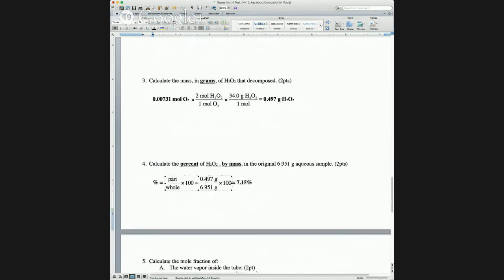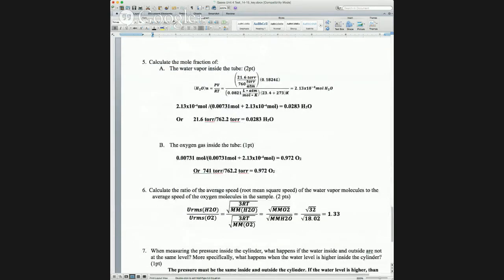I would say that this first page, most students did pretty well with. You know, I think it makes sense. Number 5, that starts where it gets a little sketchy. There is a really easy way to do this. Really easy. Mole fraction is basically the same as partial pressure. And so before I go through all this, why don't I go back to my bamboo paper for a moment. Okay. And I'm going to go to the next page.